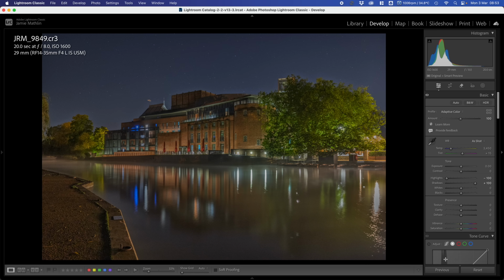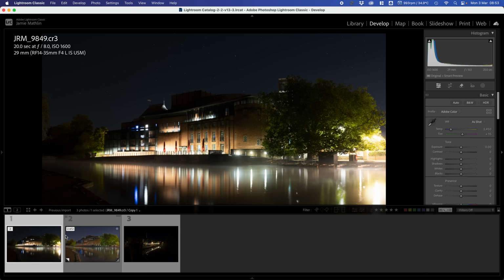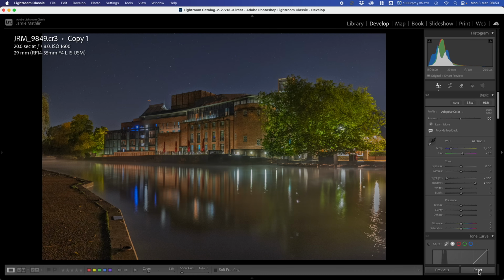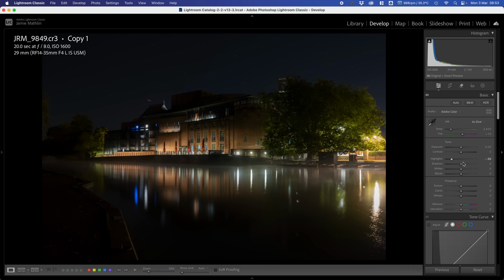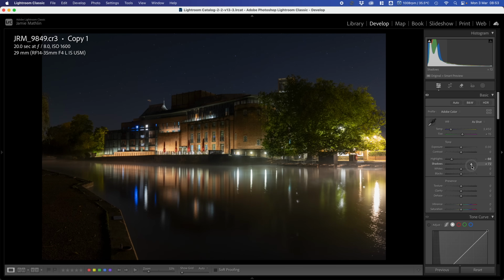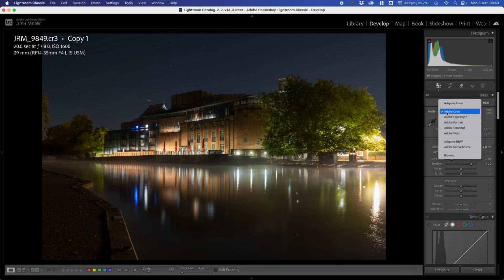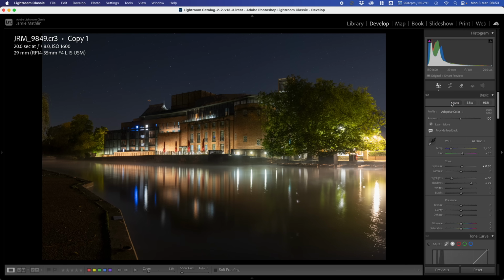What I've been finding, I'll just reset those, is that actually it's better to just do what you would normally do in your starting cycle for your processing. In this case, because I've shot for the highlights here, they're a bit bright, so I would bring down the highlights so they looked much more reasonable. I'd probably open up the shadows a little bit as well, just to show a bit more of the sky. And I might even just brighten the image ever so slightly as a starting point for how I'd process this image.